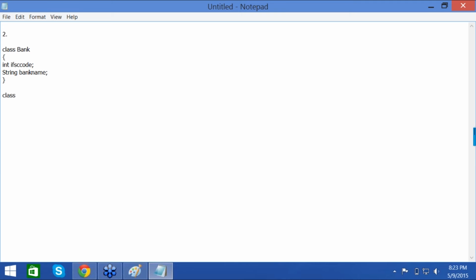So that means, HDFC extends Bank. So the IFSC code and bank name are utilized by all classes, the same fields. I don't want to declare them again, so I need to extend the class.